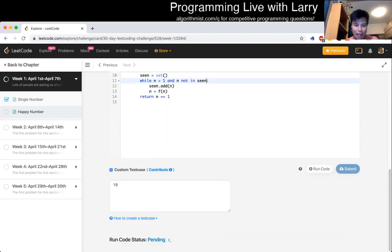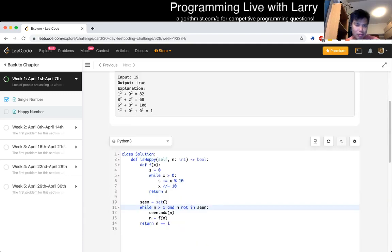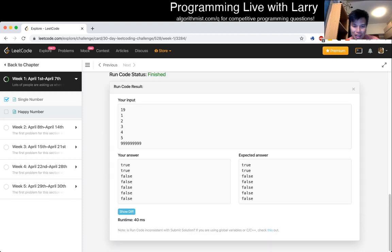I think the only other thing that we also say is that, test all the obvious cases, like 1, 2, unknown error. The unknown error is probably not enough server capacity. And then just some big number. And also, this actually overflows, so just do like, but yeah, you could also, so I was alluding to it earlier, and you could prove to yourself, maybe the server's just having issues, and I'm gonna pretend this is right for now.